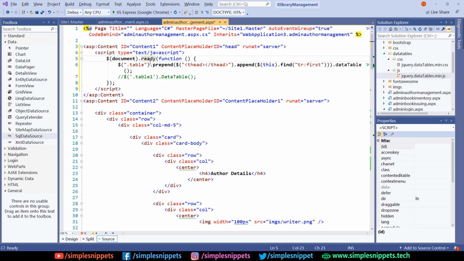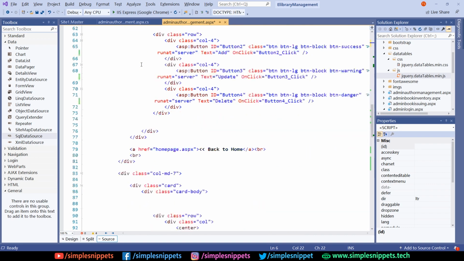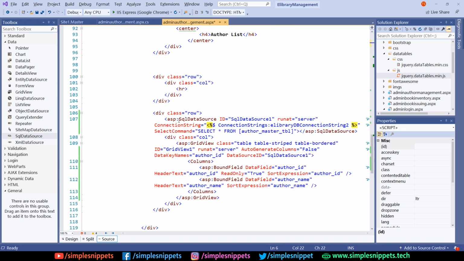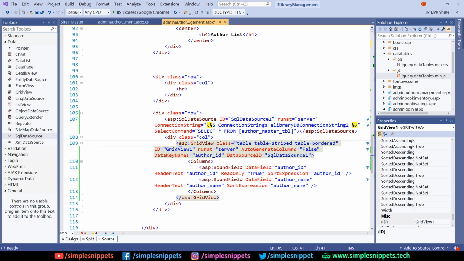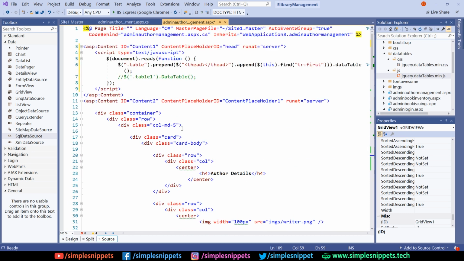So you can see we have a function inside a function, kind of like an inception scenario, but the syntax is a little tricky, I understand. Anyways, in the inner function we are saying $ select a class, or select those components which have a class of .table. If you scroll down to the grid view, this is our grid view, right? You can see ASP grid view. I have given it a class of table, and that is exactly what is being selected over here. Any component with this .table class is going to be selected. We have only one such component, which is the grid view itself.